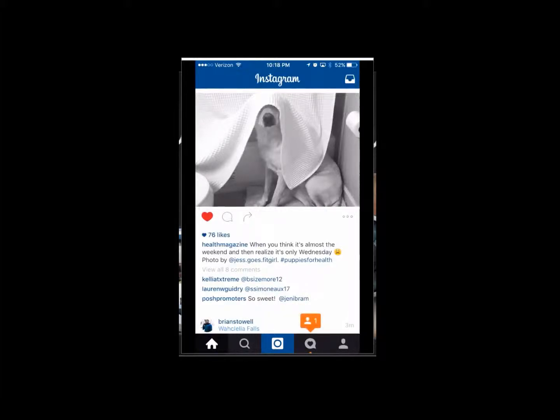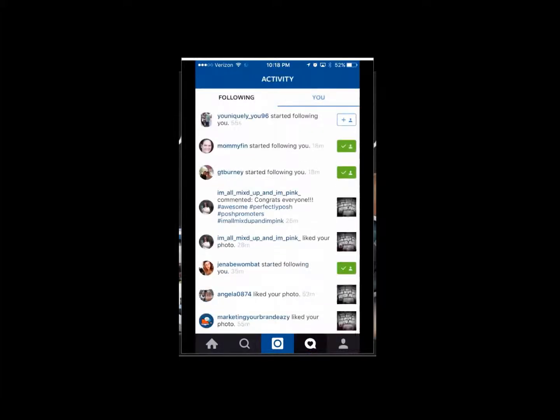Now you see that there's a notification that somebody has friended me. That little person that came up, if I click on the heart, it will show all the people that have friended me, and if I friended them, it'll have a check mark and a little person there. It also shows me who has made comments and who has liked my pictures.